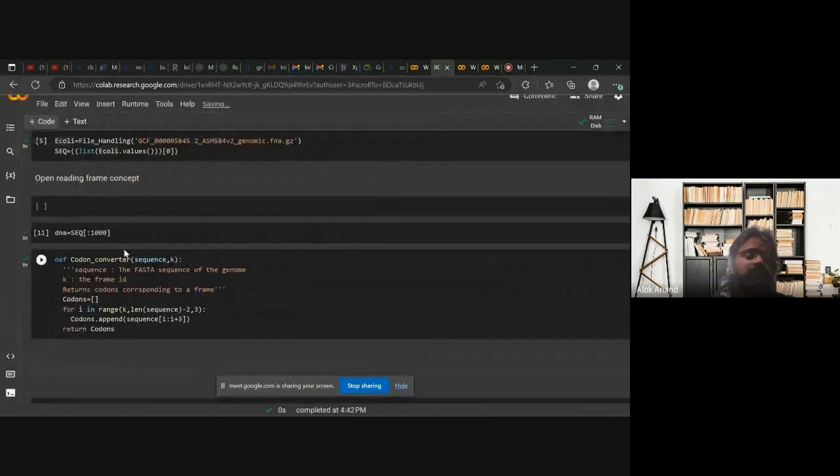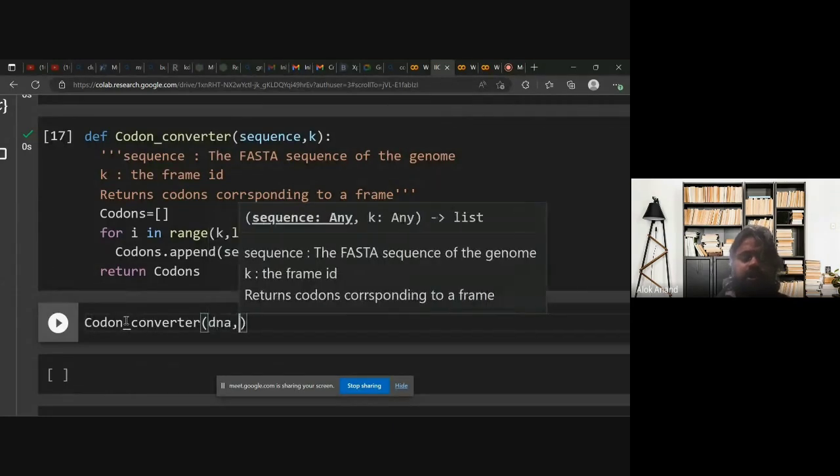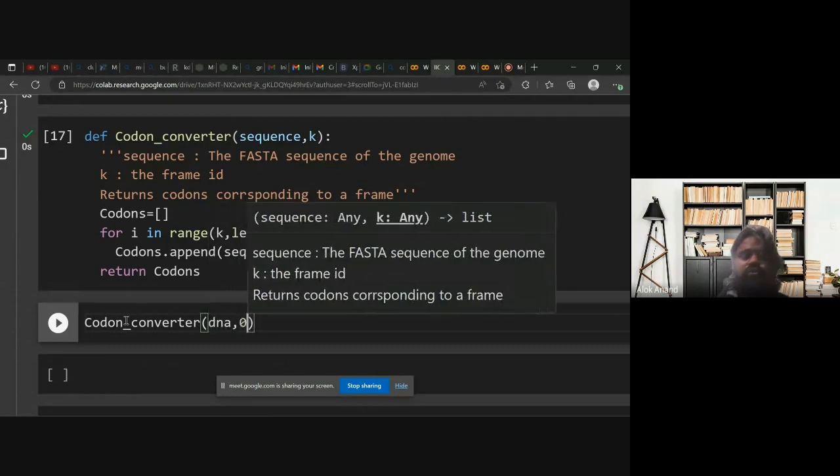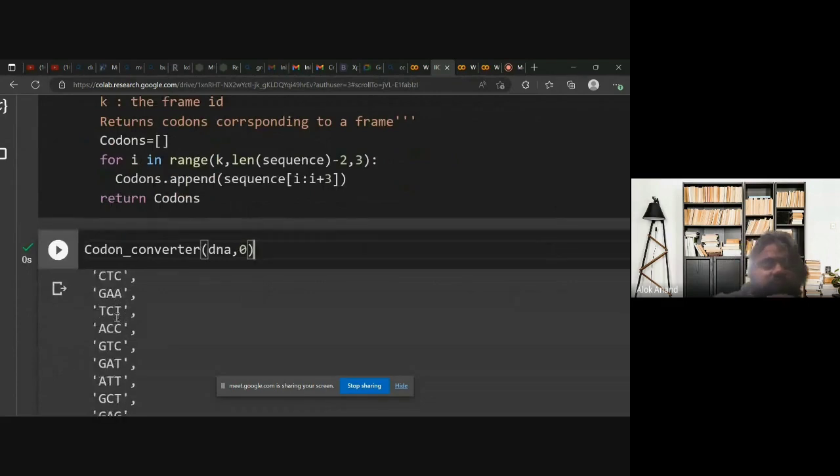Now I will call this function here, codon underscore converter DNA, comma, K, as I told you, 0. We are working with the 0th frame. Now see, we have generated the list of codons.